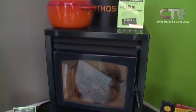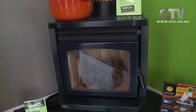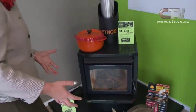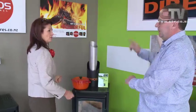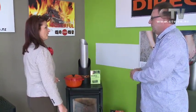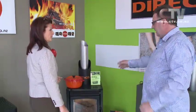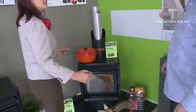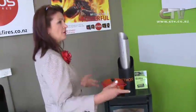It's where a lot of the old ones used to drag the draft in from along the floor of inside the home. That is how they're designed. They suck the air from the room into the fire and up the chimney, and of course that's half your heat gone. So with the Ethos, your warmth and heat stays in the room, and you're just toasting the whole time. So there's none of that nasty cold sort of draft around you. You're sweltering up the top, but your toes still feel cold. Warm bare feet all the time.